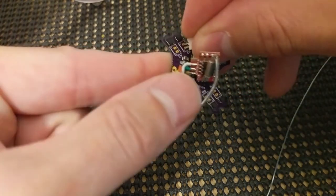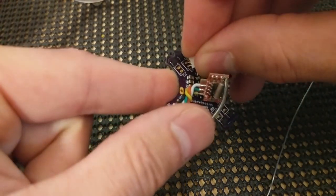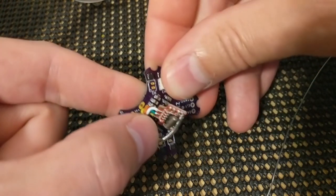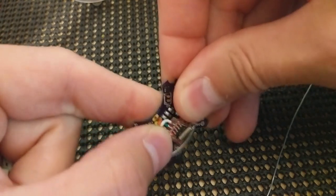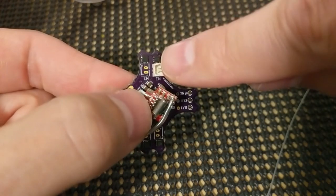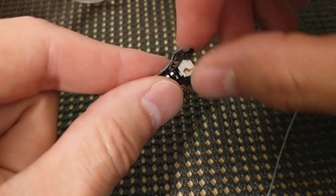And in order to make the factory assembly a little easier, there's more space than usually would be there for the pins. So just spread the pins a little bit and kind of guide it in with your thumb. This can cause these two pins to kind of lean in towards each other, so you may want to straighten those out.